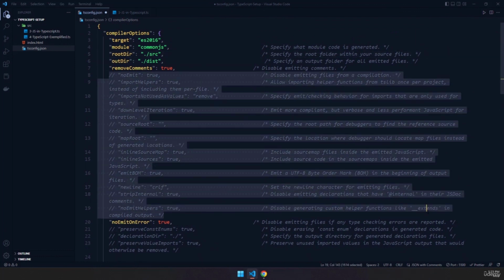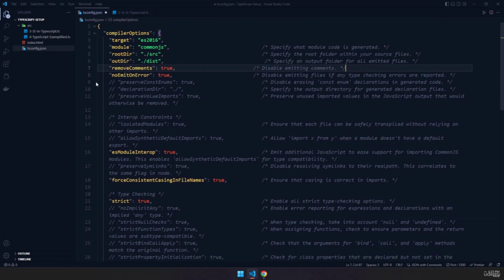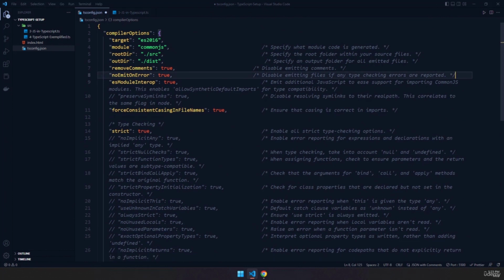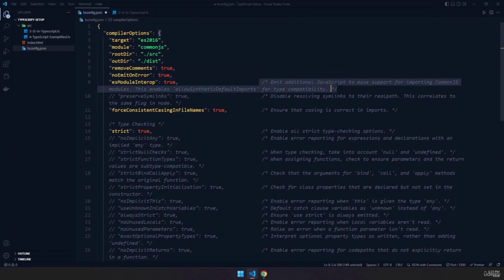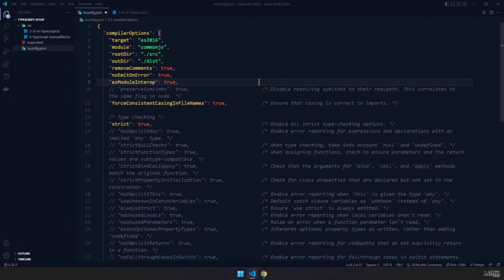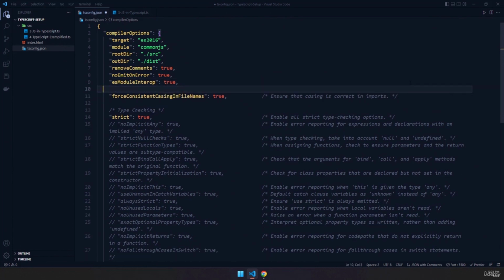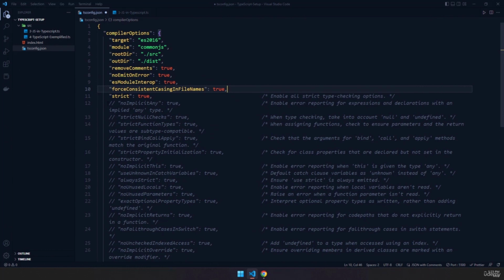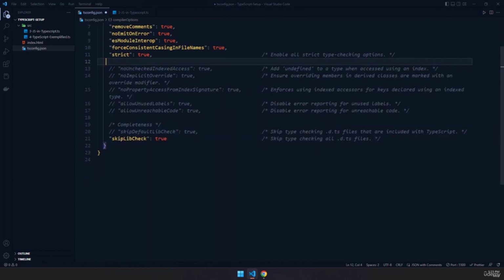Let me get rid of them all the way to here. And you can see it is a lot more manageable right now. Cool. And I'm going to get rid of these as well. We don't really need them. We know what they are. And you can always just create a tsconfig file or compiler options to actually tell you what they are. Very simple stuff so far. This is basically setup. It's going to take like a couple of minutes and then we are done.